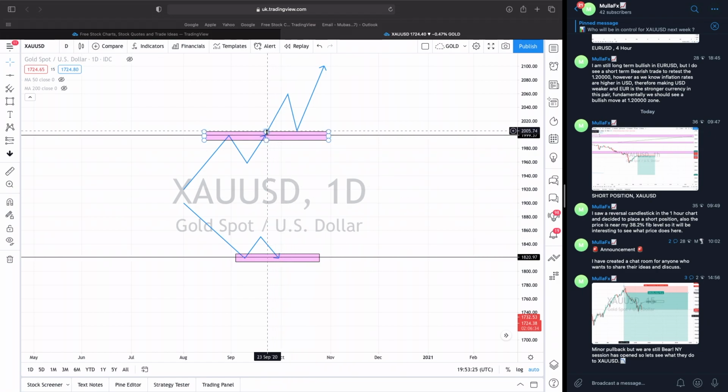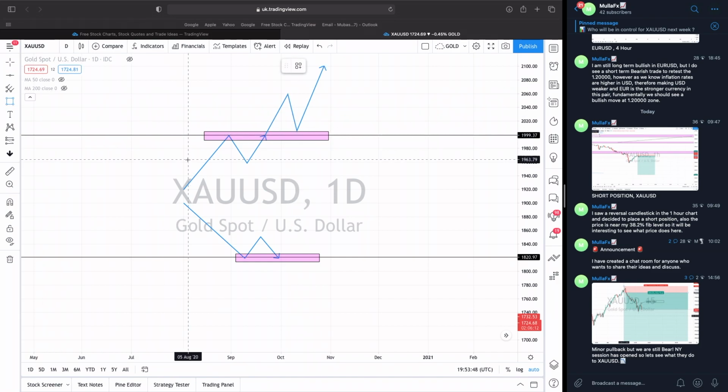This is what we call our ceiling, and this is what we call our floor. But as you can see in this one, this ceiling has now become our floor, which is normal in a chart. Price doesn't just go up in one go. It likes to go up, come back down, up, come back down, and up. It likes to do that. And when we see these pullbacks, we call these retracements or retests to a certain area.